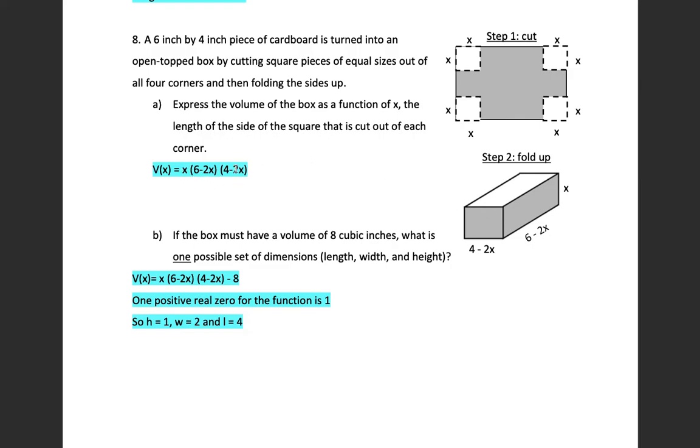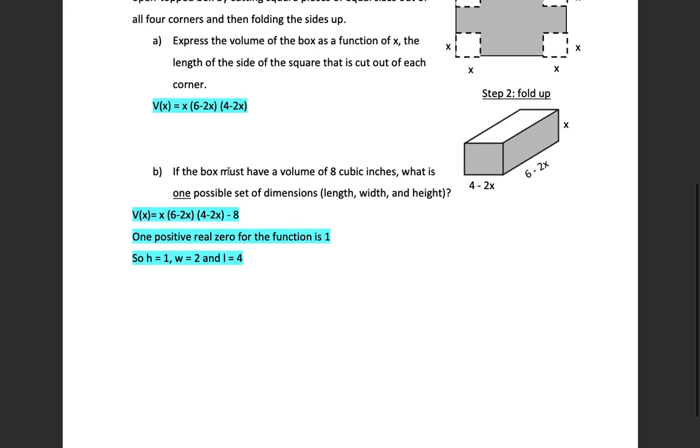So if you just write there, multiply this into this into this, it should give us the volume of the function. Okay, so this actually gives us the volume of the function. This is how we write the volume as a function, not only V of x, because volume is in terms of the function, and x is the variable here.